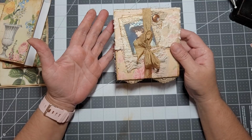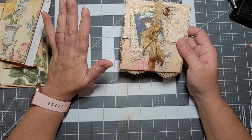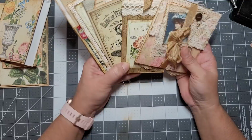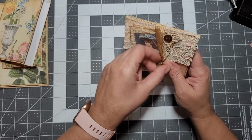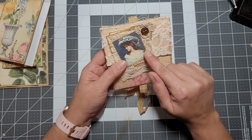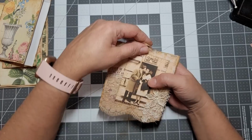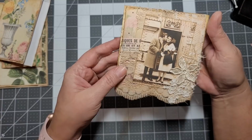I'm even thinking of doing a file folder like Girl on the Ridge does, and just make a bunch of these different little types of pockets and pop them in there and decorate the file folder. I think that would be so much fun. So let's go in. On the original, in the video, I wanted to do that little circle where you tie the string, but I thought about it too late. I had already done too much. I couldn't pop the hole, so I ended up adding this lace, glued it down, and then just added this awesome image, some lace, and I love the way it turned out.